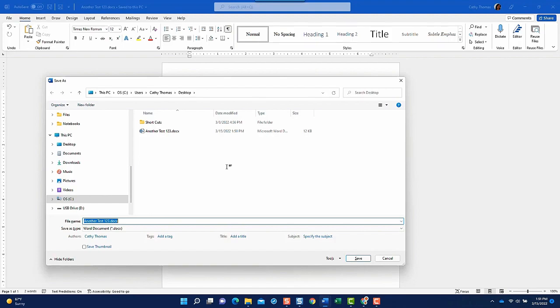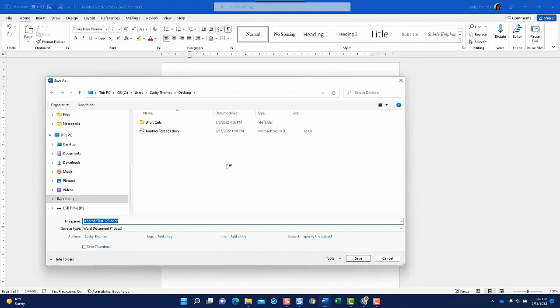Now, the reason it's doing this is because Microsoft is trying to do you a favor. Microsoft figures, I believe, don't quote me, that because the last time you saved a document you saved it on the desktop, this is where you also want to save the next document. And this is across the board. It also happens in other applications as well. So just be careful when you are saving a document. Just because you've created a local default file location does not mean that it goes there every time.